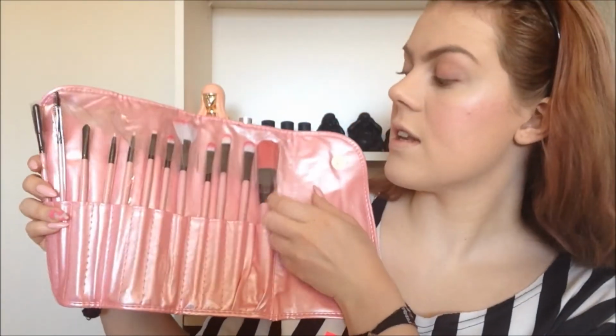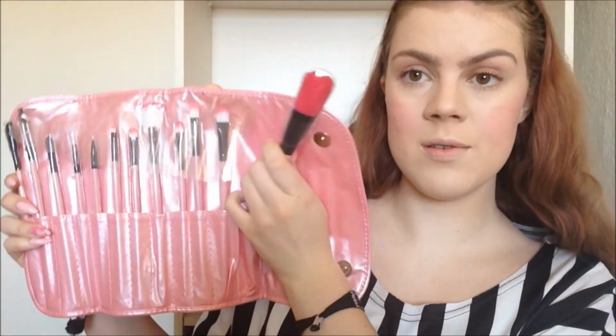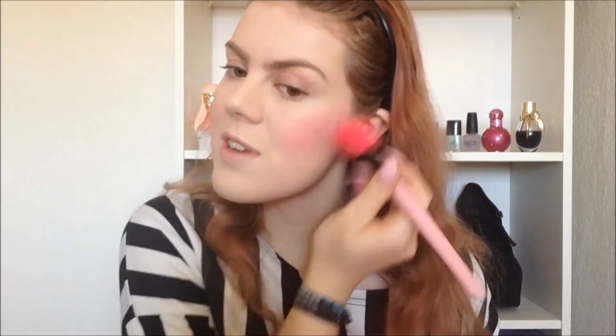Okay, since I have oily skin, I'm just gonna add a bit of my Rimmel Stay Matte Pressed Powder in Translucent or Transparent. And I'm taking my brush roll from BornPrettyStore, and I'm gonna take the big powder brush over here, and I'm just gonna take some of my powder and I'm going to dust this over my T-zone, and I'm also just gonna add a little bit on my cheeks. So I'm going back into the same palette with the same brush, and I'm gonna take the powder blush and I'm going to dust this over where I placed the cream blush.